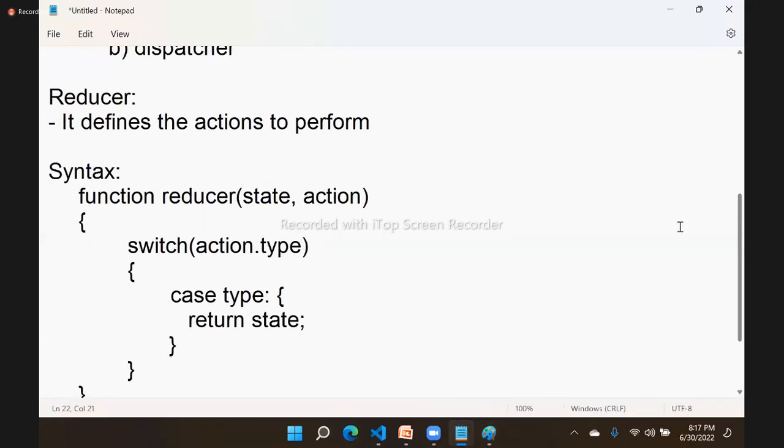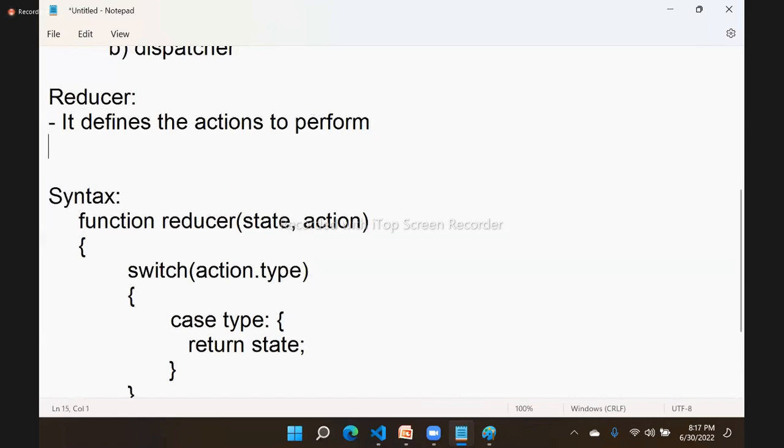So reducer defines the actions to perform. It defines the data to store. That is the concept of reducer. So that is the first important thing you need to understand, how the reducer works.